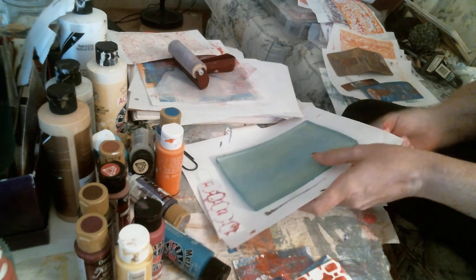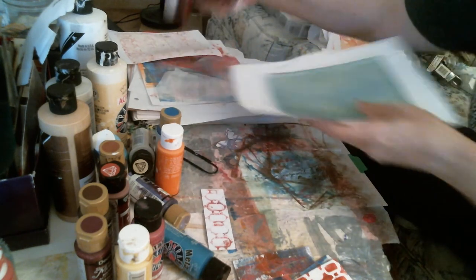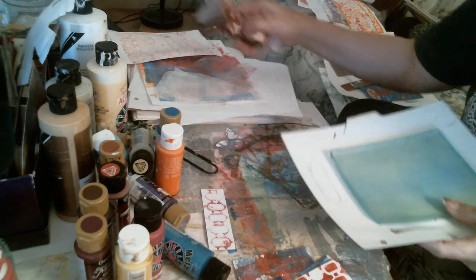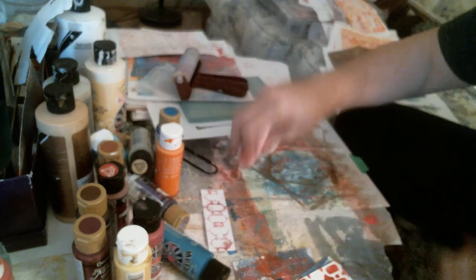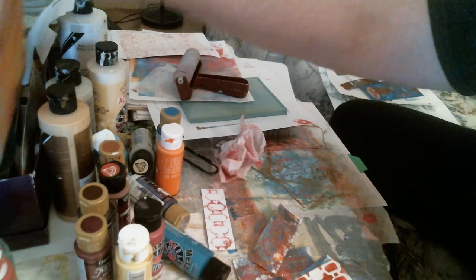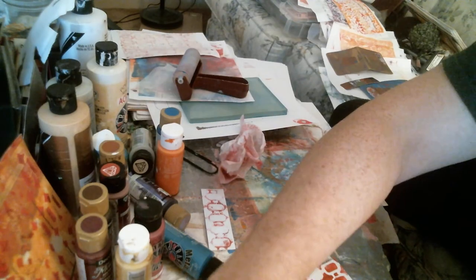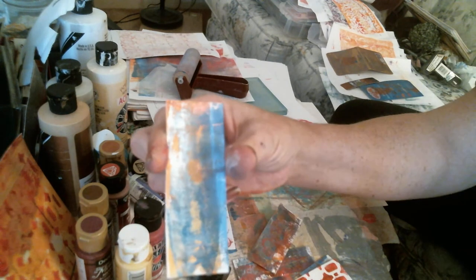I'll set this aside for a minute. To give you an idea. Well, let me see. I don't want to set it on that. It's still wet. Okay. Just to give you an idea, let's find one that's fairly dried. Put that back in there. That one's dried. That one's dried. Set. We'll just put that in a minute. Okay. So this one.